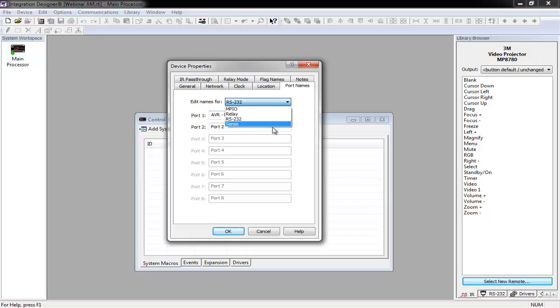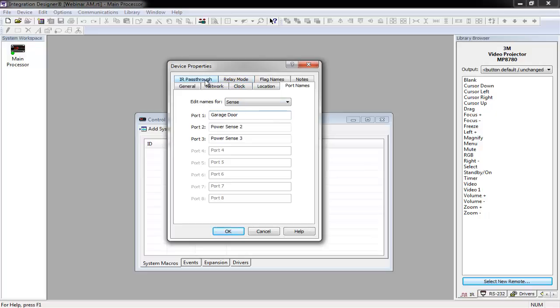Or even further, the sensing ports. Maybe I also have the power sense port, power sensing set up on my garage door so that when I know if it opens or shuts, I can be notified of that through automation. The whole point of having these names is knowing that the port's not just going to be listed as port 1. It's going to be listed as garage door, and it'll make the programming a little bit smoother for you.